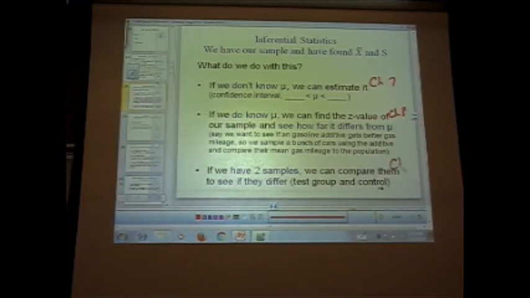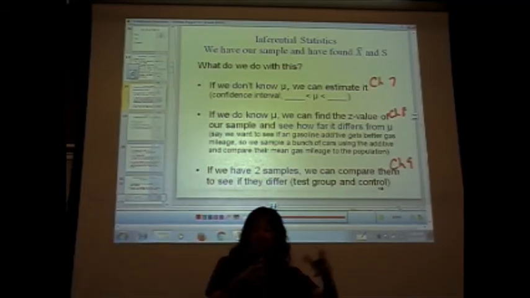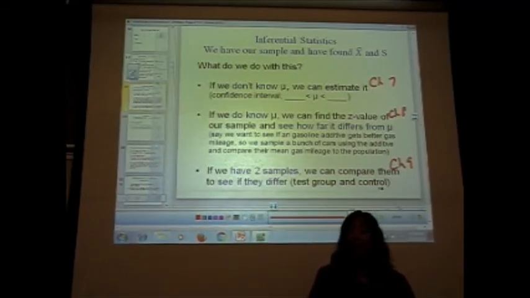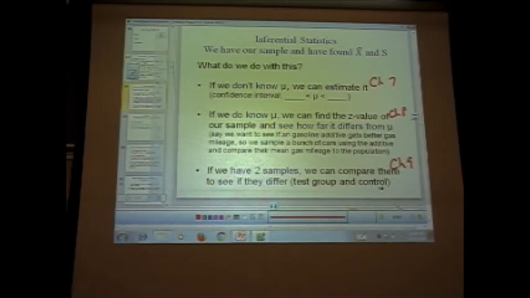We have 2 samples, 2 different samples, and we're going to compare them to see if they differ. So in other words, you have a test group that got your drug and a control group that got a placebo, and you're going to compare 2 different samples. So let's take a 10-minute break. We're going to start back at 19 after, and we'll start back right away.